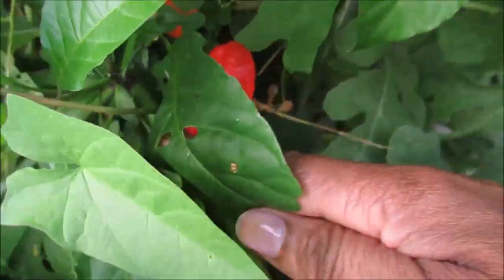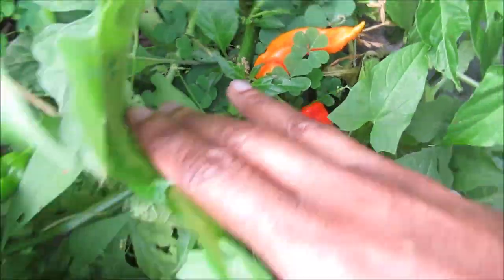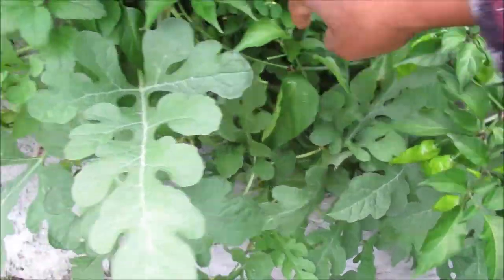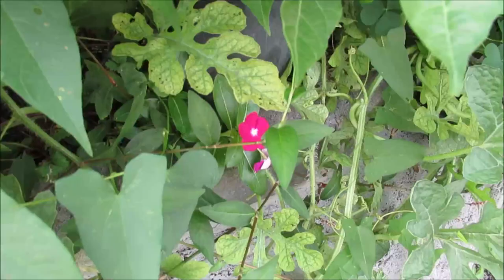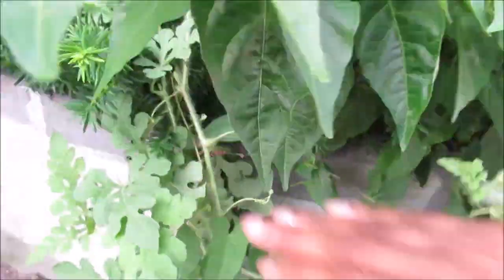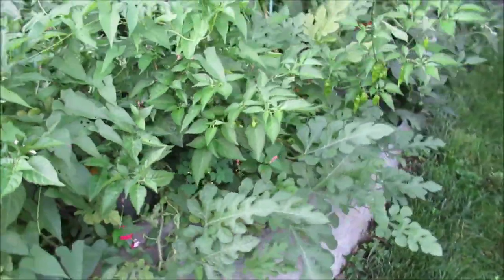I'm going to have to do that harvest soon because they are ready for picking. Look at this — an orange one too. I don't know what this one is — if you know what kind of pepper this is, just write it down. But it's telling me that it's truly ready. My watermelon is doing well too. You see the peppers — wow. So that's the next thing: a pepper haul.